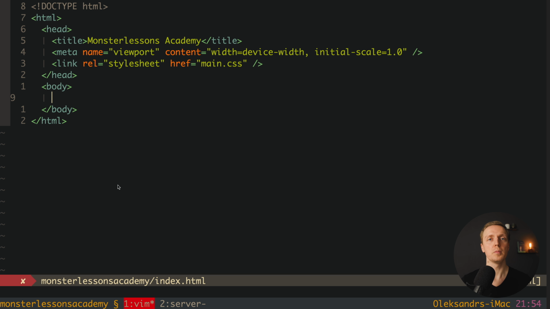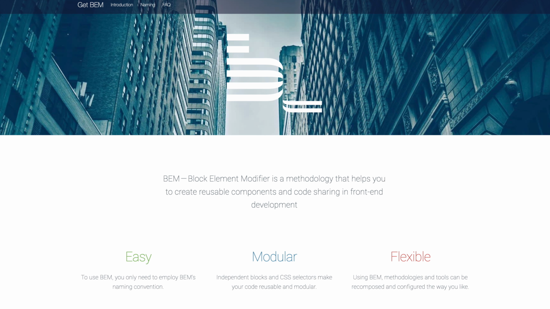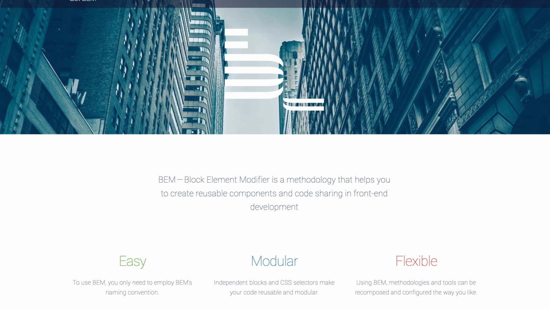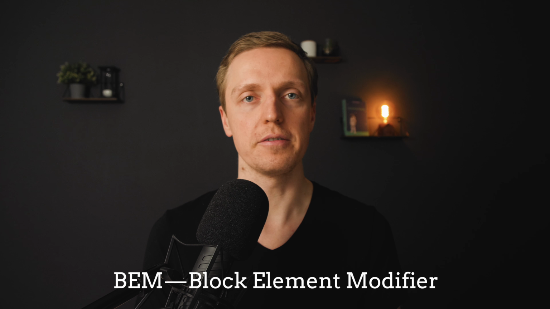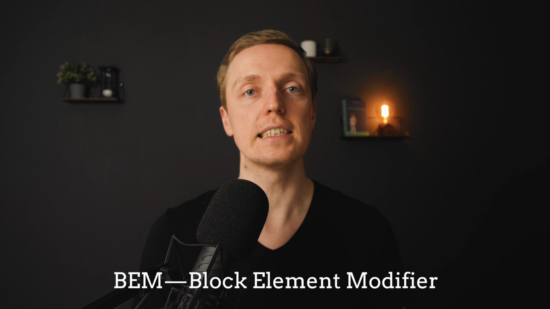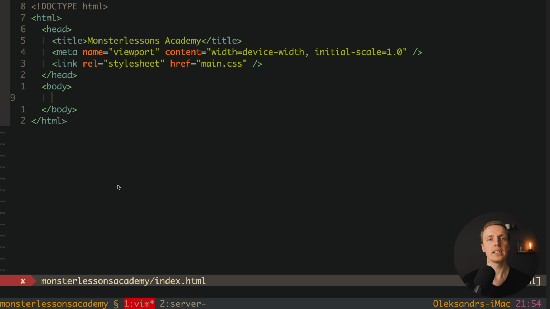So first of all, we must start with rendering our markup, and actually here I highly recommend you to look at BEM. And if you don't know what BEM is, this is a specific methodology for how we can write CSS out of the box without any additional libraries. It is called BEM because it is block, element and modifier, and you will see how we're using it in a second. If you want to learn more about what BEM is and how to use it, I will link a video here on the top so you can learn it deeper. So here is how we will proceed with our registration form.